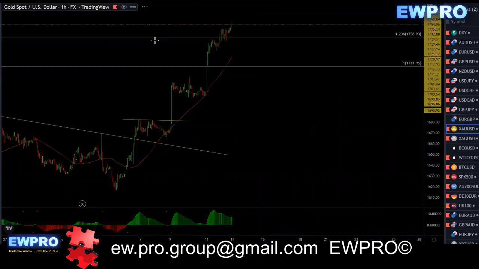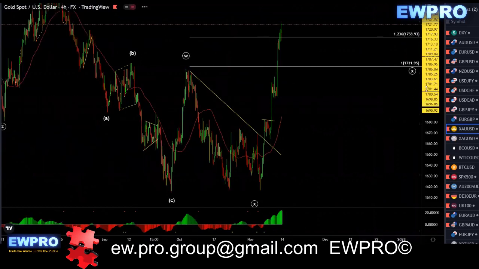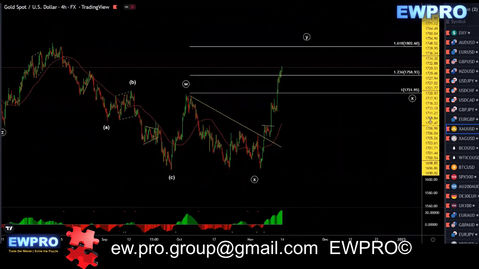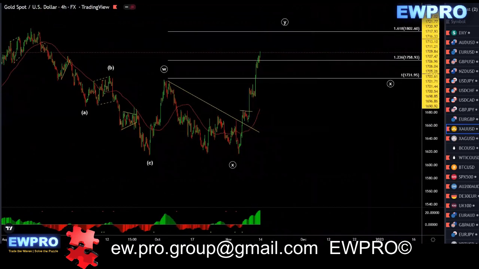Gold on the H4. This one's really shot up. It's very surprising too, because we got such a deep pullback in here. It didn't quite break the low over here. Very deep. So I was just expecting an A, B, C up to the 100 fib. It's extended, and we're getting a wave Y. There is no bearish divergence.